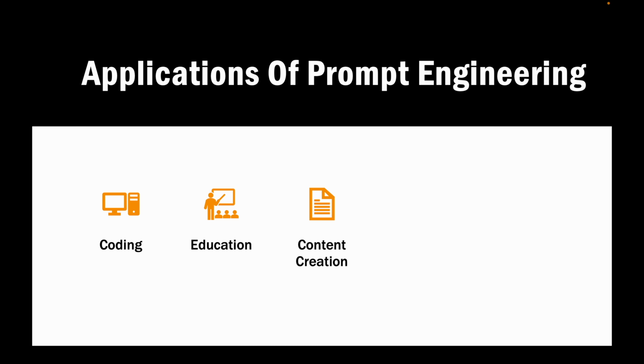Applications of prompt engineering. It can be used in coding, such as writing, debugging, and explaining code. It can be applied in the education field, such as in creating quizzes, study guides, lesson plans, and research. It can definitely be used in content creation for generating blog posts, scripts, product descriptions, and so on. It is used in customer support for automating FAQ responses. It can be used in healthcare for basic healthcare tips, diet plans, preparing patients' medical history, and so on. Hence, these are some of the applications of prompt engineering.